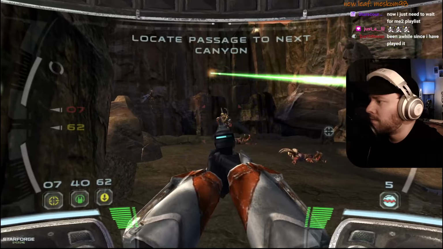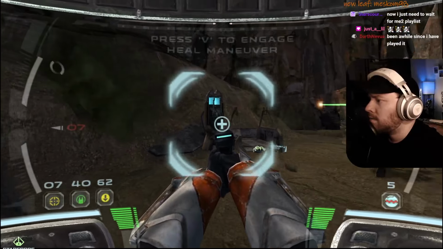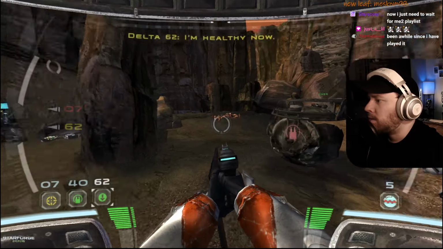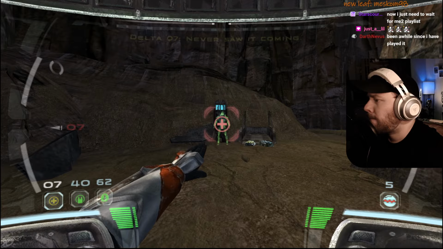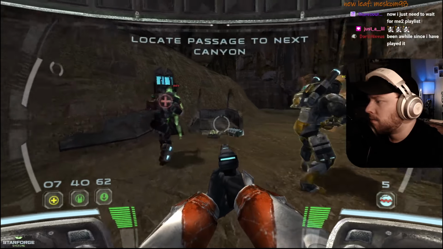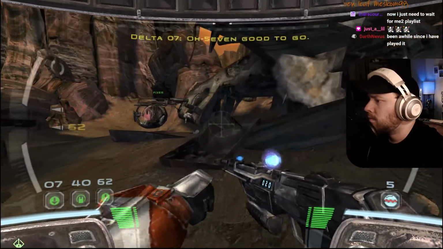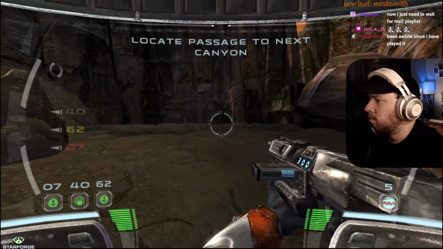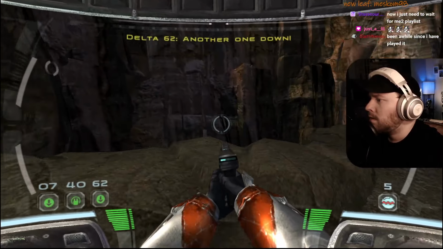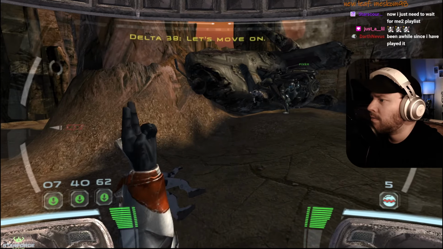God, oh God, oh God. Vector, now. Yes, sir. Thank you, sir. You're welcome, sir. I'm healthy now. Pack it up, Delta. Never saw it coming. Heading for cover. Another one bites the dust. Delta squad forming up. Let's move on. All targets eliminated.